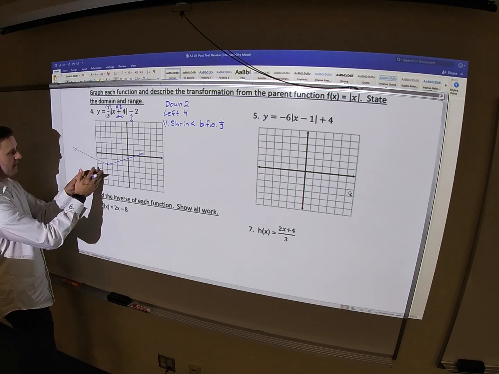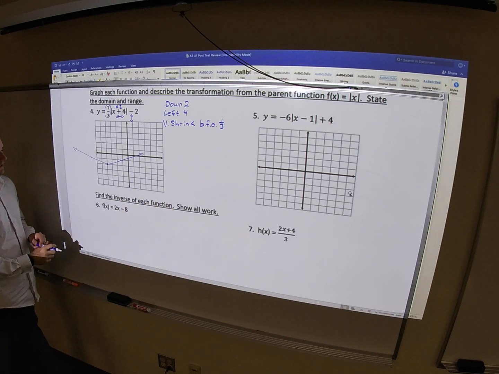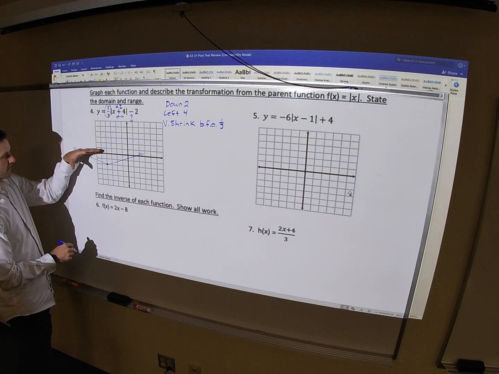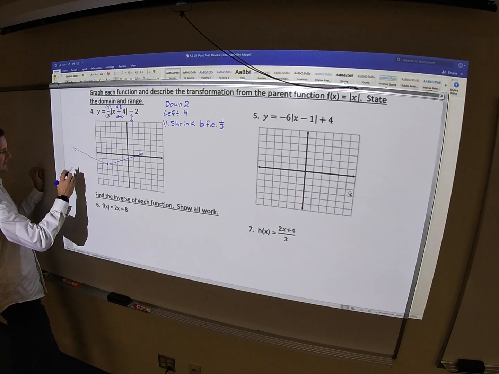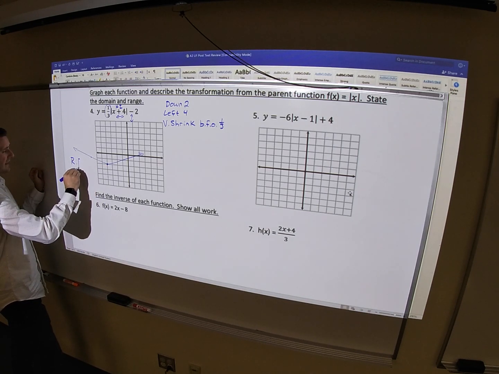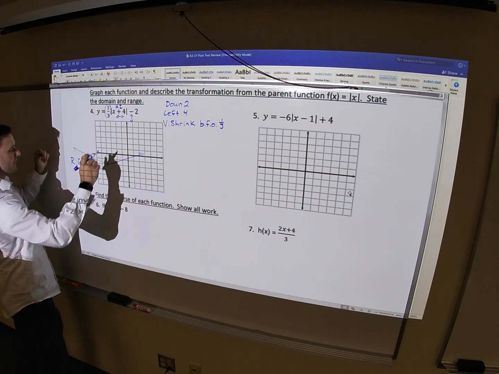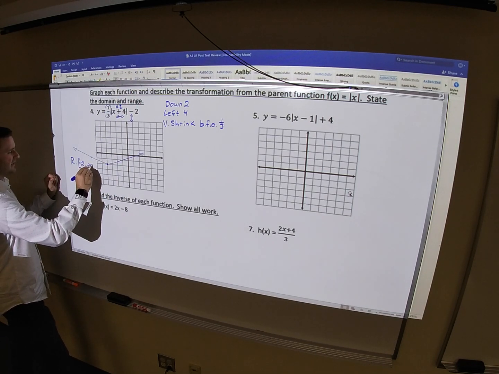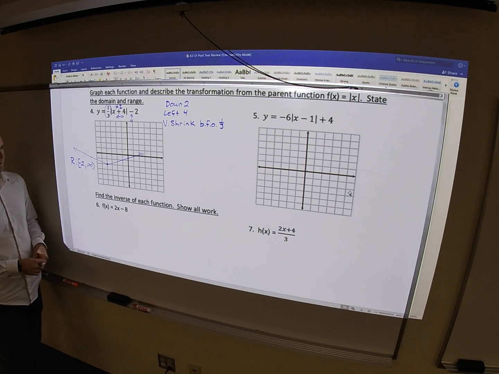Now domain and range. Domain, this is all real numbers. There's no x value that I cannot have. In terms of range, it's lowest comma highest, right? So the lowest y value I have here is -2. So we'll just talk about the range. It can equal -2, so we're going to use a bracket because it can equal -2. And then those arrows mean they go on forever, so all the way up to positive infinity. We use a parenthesis for infinity.